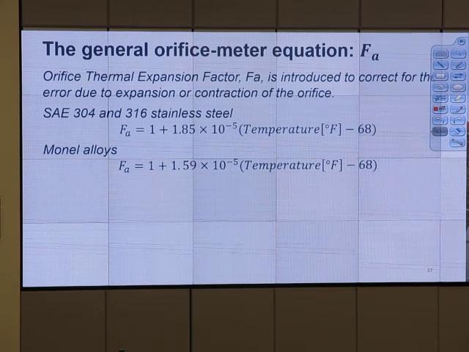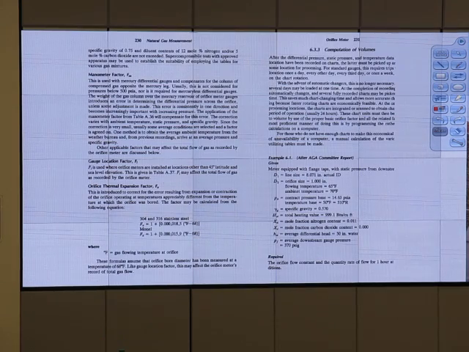So in the equation that we did, what did we do, Megan or Haley? Energy balance, right? Did we account for the thermal expansion of the material? No, we did not, right? Did we account for the elevation or the location, how far we are from the equator? We did not, right? We also did not account for the fluid temperature change a little bit due to the drop in pressure. So those things are accounted for by this factor, okay?